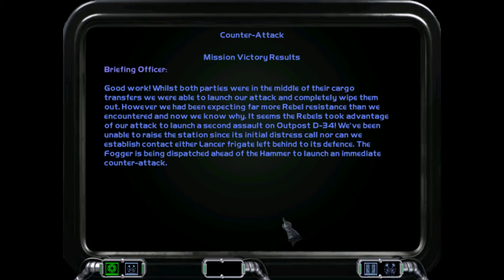However, we had been expecting far more rebel resistance than we encountered, and now we know why. It seems the rebels took advantage of our attack to launch a second assault on Outpost D-34. We've been unable to raise the station since its initial distress call, nor can we establish contact with either Lancer frigate left behind to its defense. The Fogger is being dispatched ahead of the Hammer to launch an immediate counterattack.